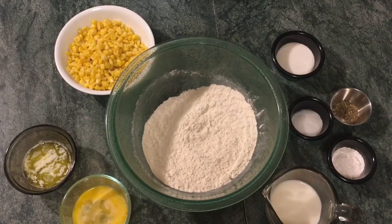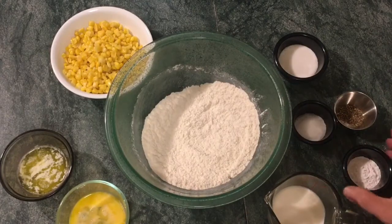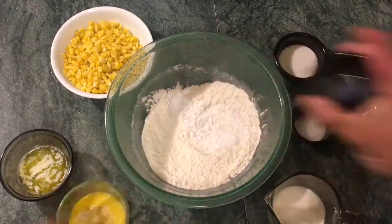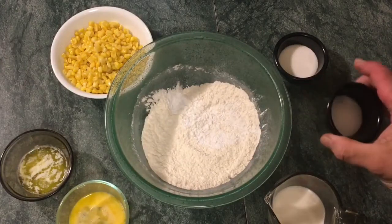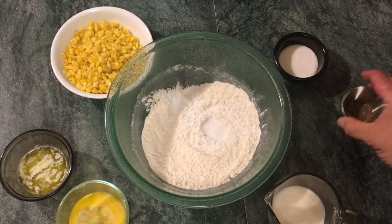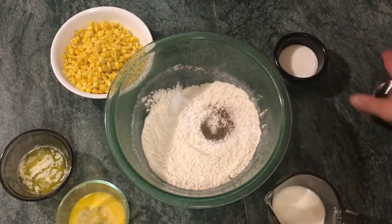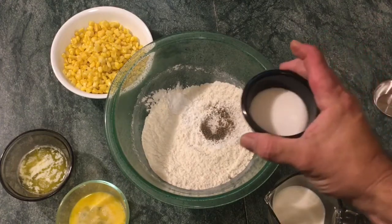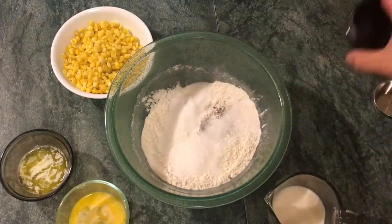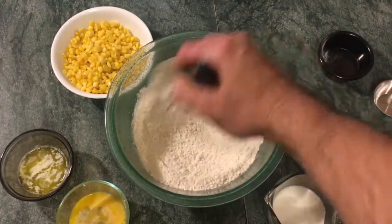So first we're going to get 1 cup of flour, add 1 teaspoon of baking powder, 1 teaspoon of salt, 1/4 teaspoon of pepper, 2 to 3 tablespoons of sugar depending on your preference. And what we're going to do is whisk that all together.